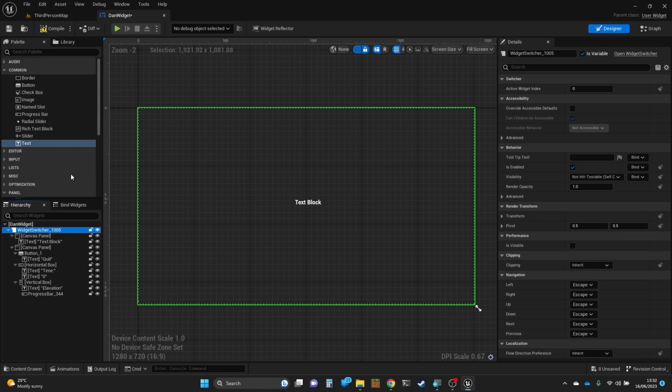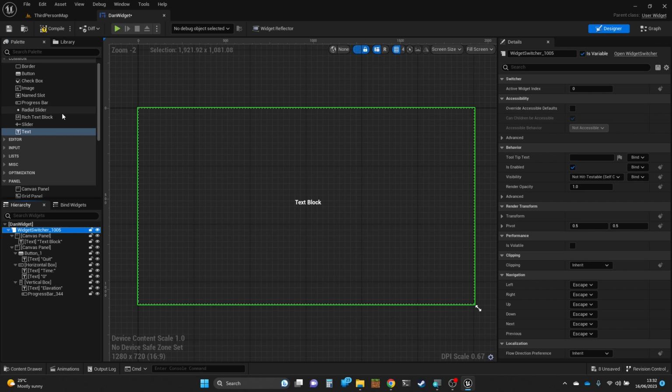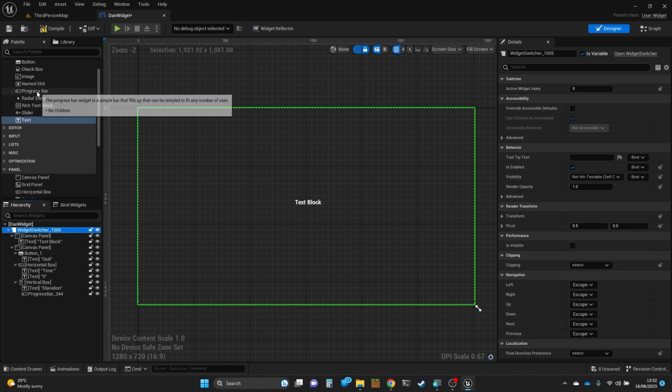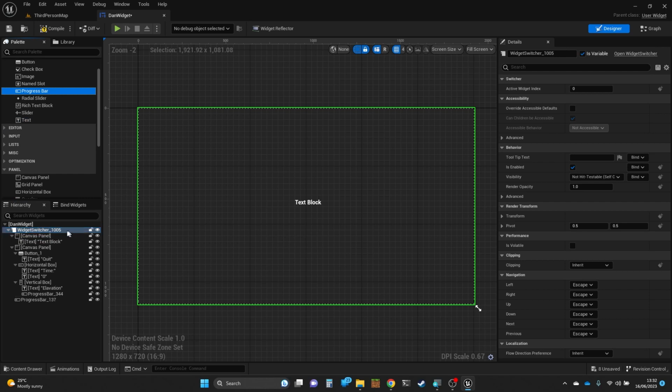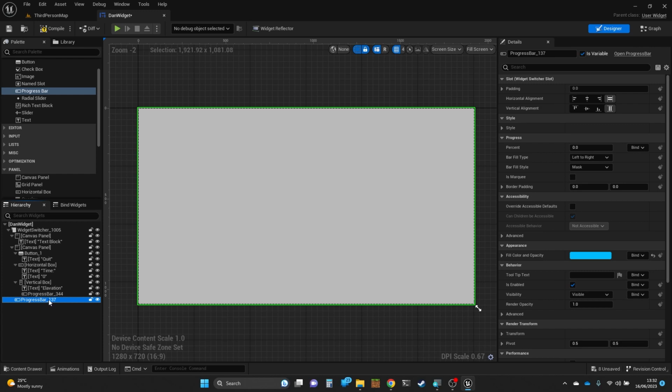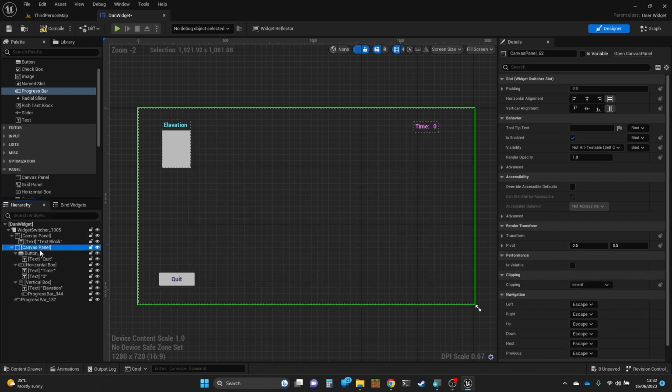I'm going to put in something that's just going to fill the whole screen. And this is completely crazy. You would never do this, but I'll put a progress bar in. So when you highlight that, that gives us the whole screen. As we're highlighting, we look at them one at a time, and it doesn't show the other things, because the point of a widget switcher is that it's direct children.